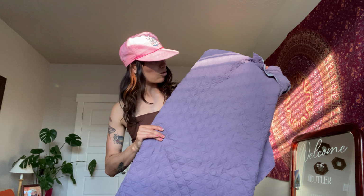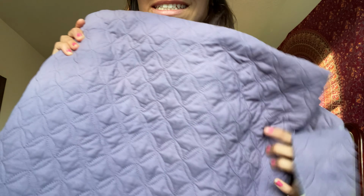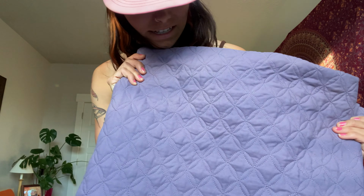But to replicate the can, I have this nice purple quilt. It has this fun kind of diamond pattern on it. Got a nice purple color going on. This can also has some fun dark greens, some light greens, a little bit of a mix. So we're just gonna go through my scrap fabric bin and figure that out. But I think those are gonna be more like finishing touches. So let's bring it back and start with the construction of the vest.